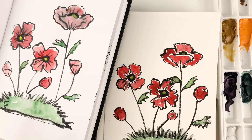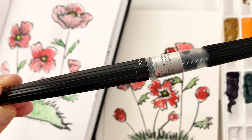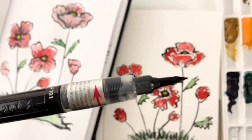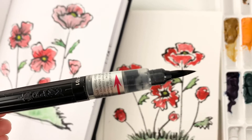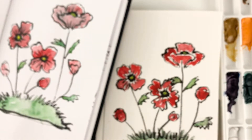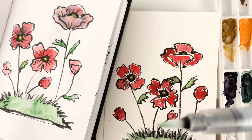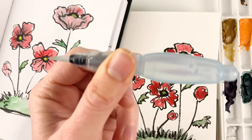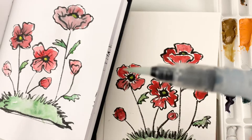So today what I'm using is my brush pen. This is a Pentel brush pen and that's what I'll be using to draw or paint the picture. And this little water brush for the watercolors — this is actually a Pentel water brush. It's got the body filled with water and then you can use it to paint, gather up your colors, add some water to it and just paint. It's very simple and very fun.